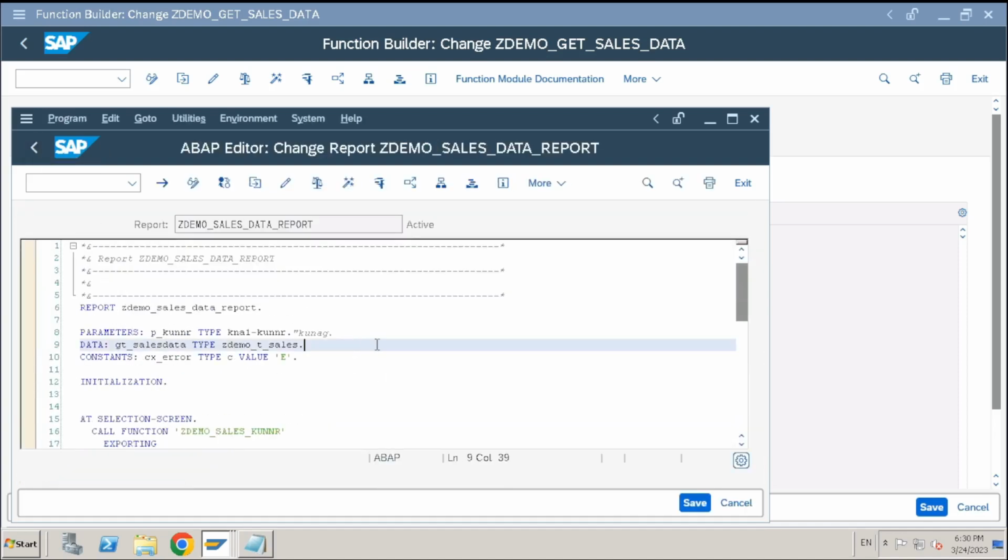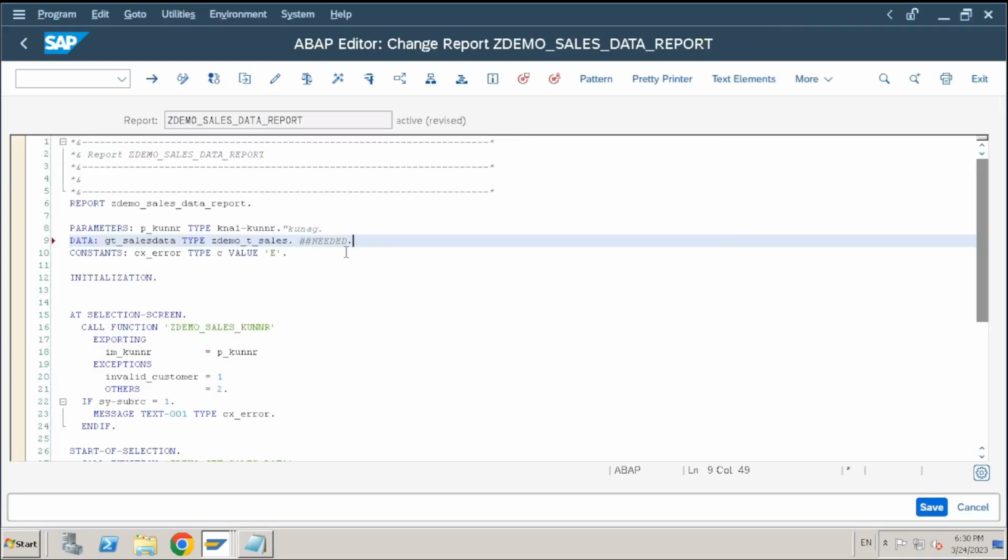Place that code here. Hash needed. But in projects, it is not recommended. Only if it is really required should we add these codes to bypass that check. Okay.